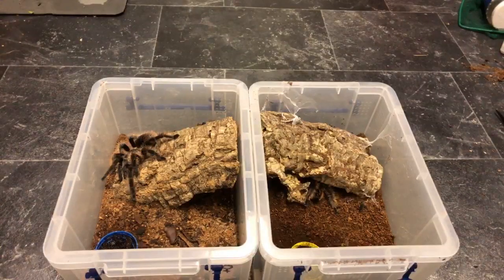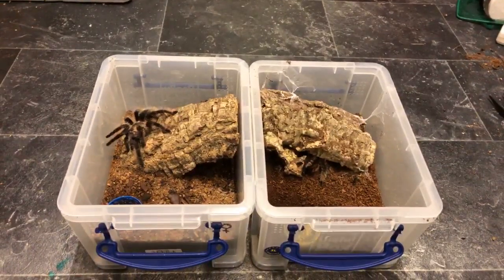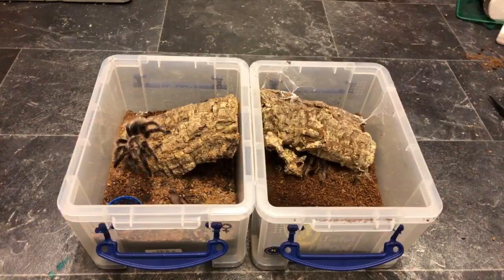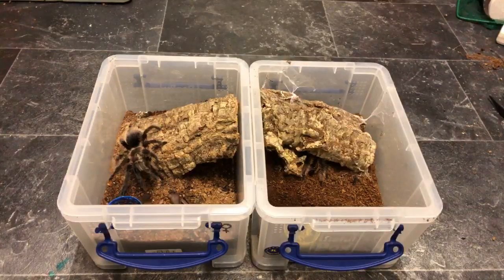So I was reading an interesting thing in that book that everyone loves about tarantulas, that sometimes it's better to put the female in the male's enclosure. Anyone got any thoughts on that? I mean, she's going walkabout anyway.